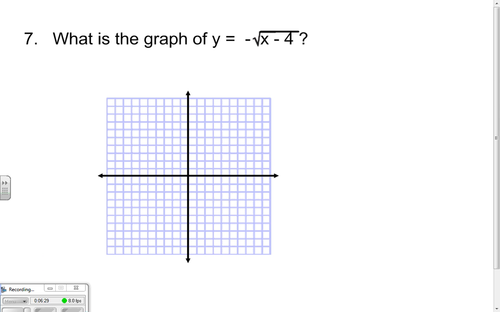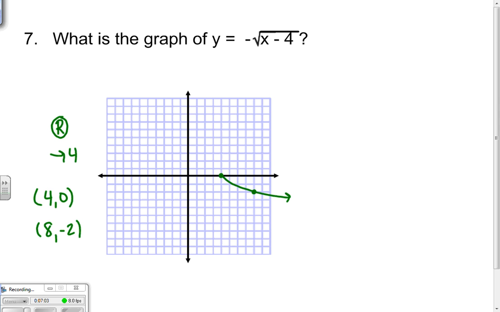Number 7, there are 2 moves here. I have a reflection and a right 4. That means that my first starting point will actually be at 4, 0. So I'm going to pick 8 because I would like to pick 4, but 4 units to the right would be 8. If I put an 8 in, 8 minus 4 is 4, and the square root of that is 2. A negative 2 will come back out. And I'm not actually going to pick any other points because I would normally at this point pick a 13, but 13 goes off the graph, so I'll just let it like that.